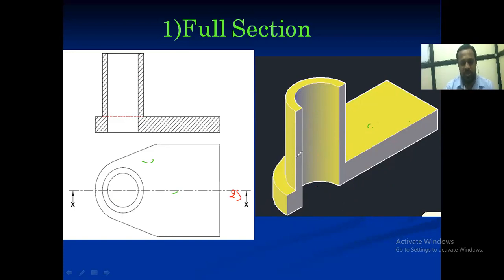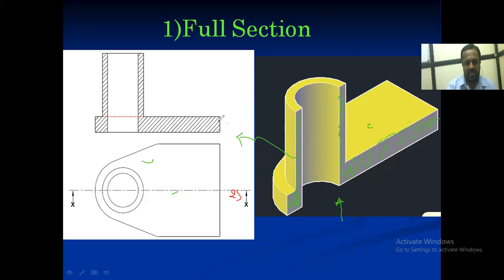And suppose we have to show the section view. Like कसं दिसणार आहे? Suppose we are observing this component from this side. How is it looking? We just have to draw its front view. Which part is going to be cut here? This part is going to be cut here. Whatever part is cut, that part we have to show by the hatching line.